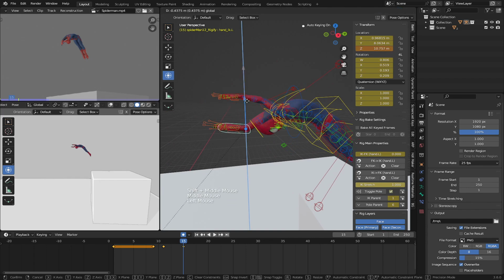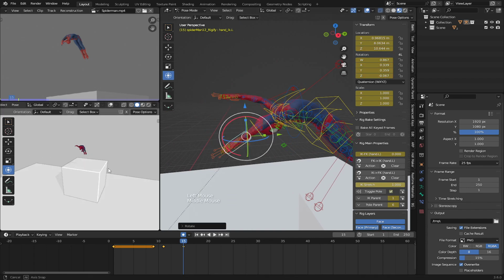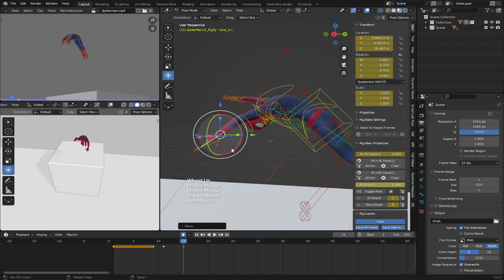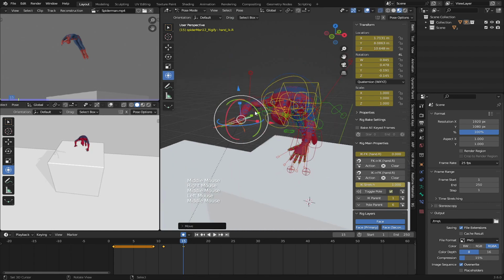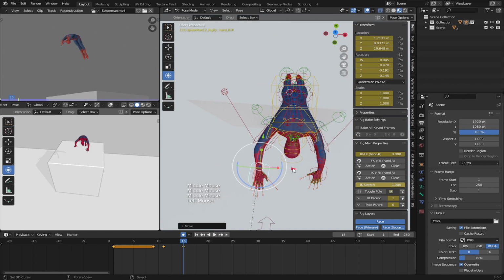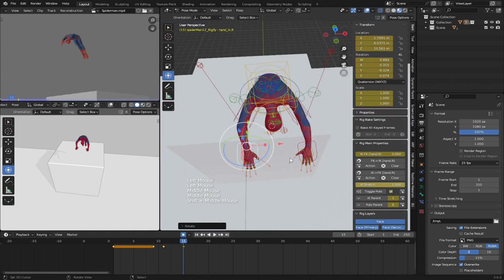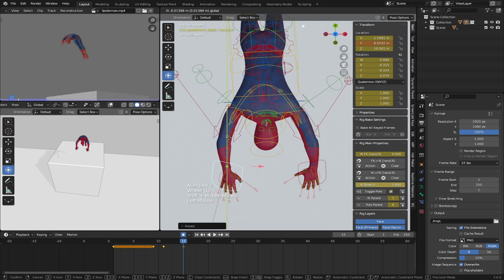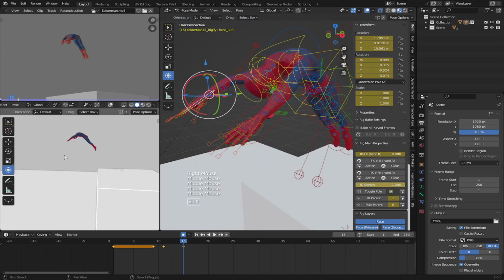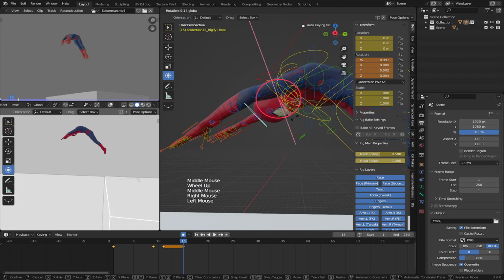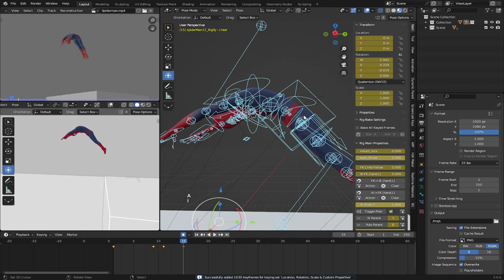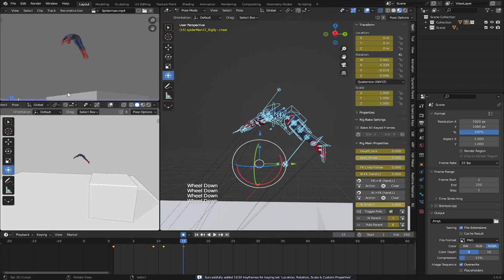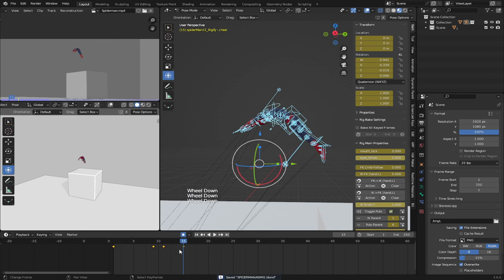Here I'll go to the hands part. I'll rotate it down. Let's go to front and see how it looks. I think this one is cool, so I'm going to insert a key on frame 15 again. So we get our fourth pose. So now let's move to our next pose.